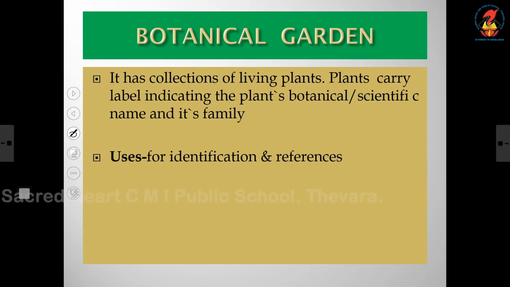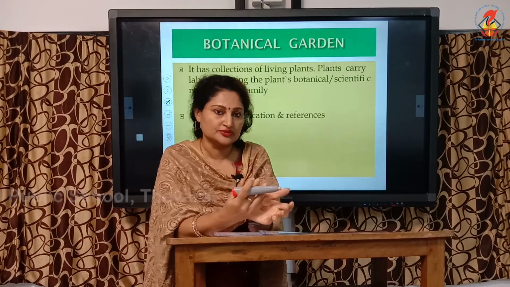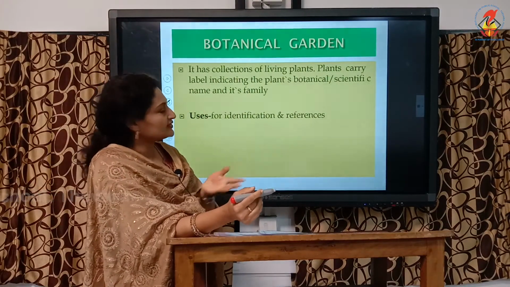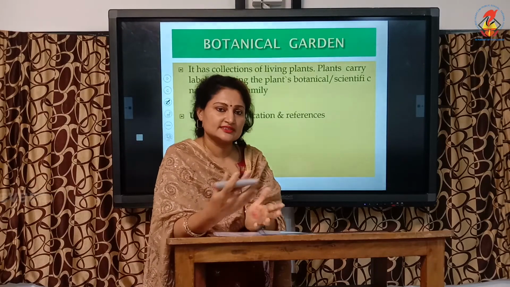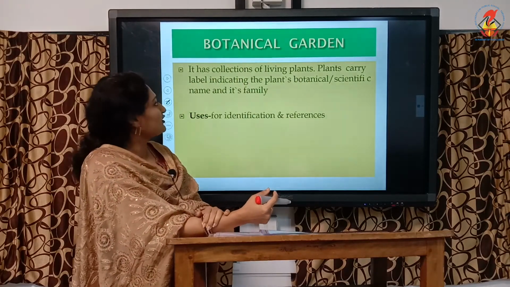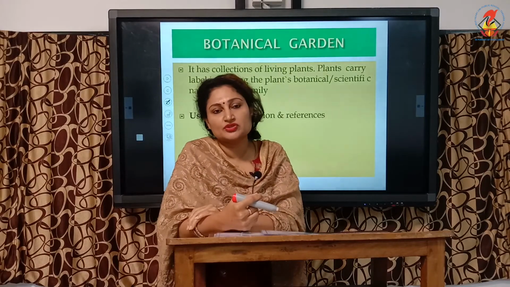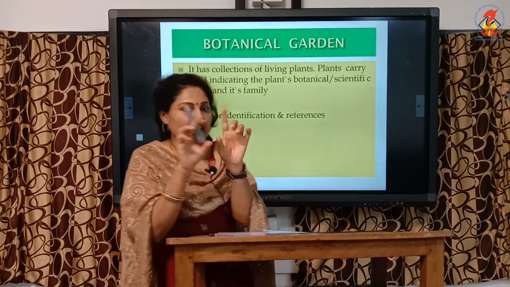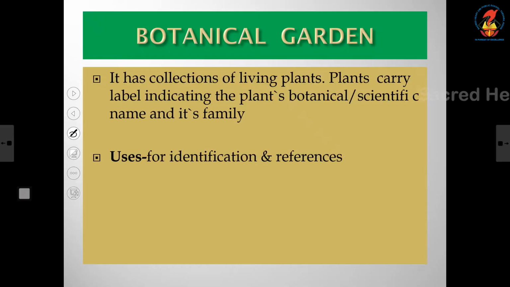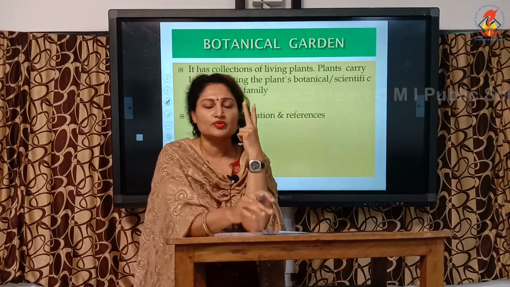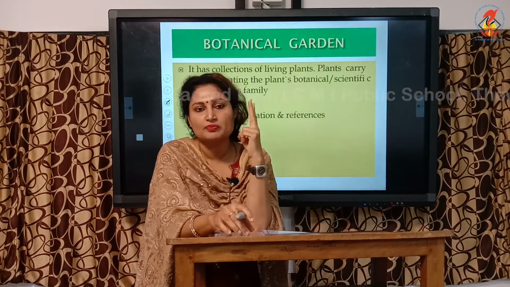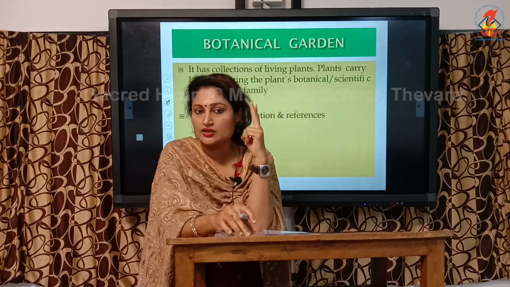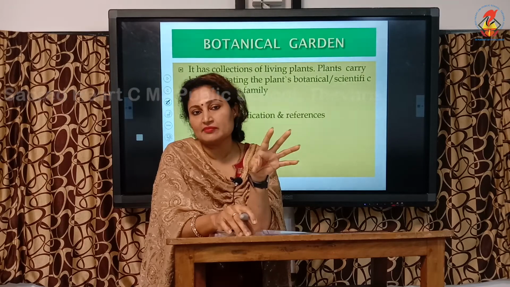Next, botanical garden. I know that most of you must have visited a botanical garden. It becomes a part of our tours. India is blessed with a number of botanical gardens in southern India as well as in northern India. And you must have visited these gardens with beautiful flowers, with the variety of flora. And you must have noticed that every plant bears a label. The label has the scientific name and the colloquial name as well as the family. Unlike herbarium, only two components are required in the label: the botanical name and the family.